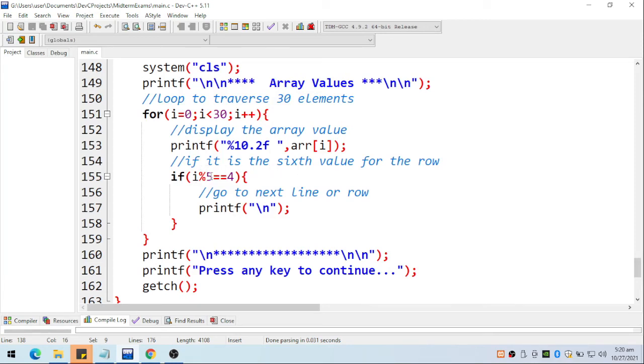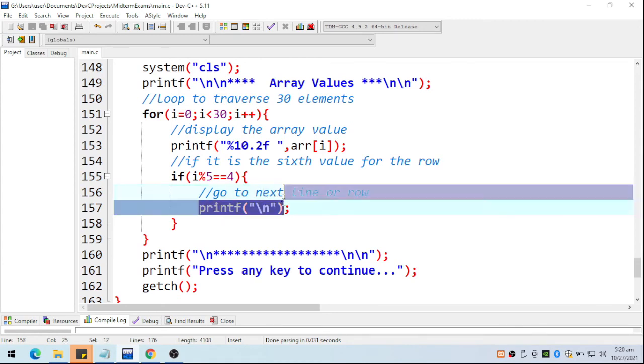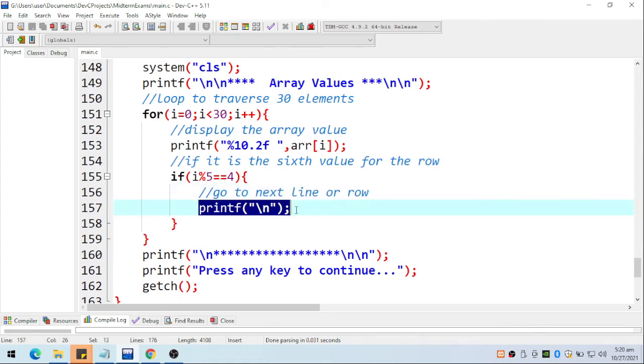But if I reach my 5th element, so that means that if I divide I by 5, the remainder is 4. So 0, 1, 2, 3, 4. That means that's my last element for the row. And then I place a printf backslash n to go to the next line, so that I'll have a 6 by 5 matrix.